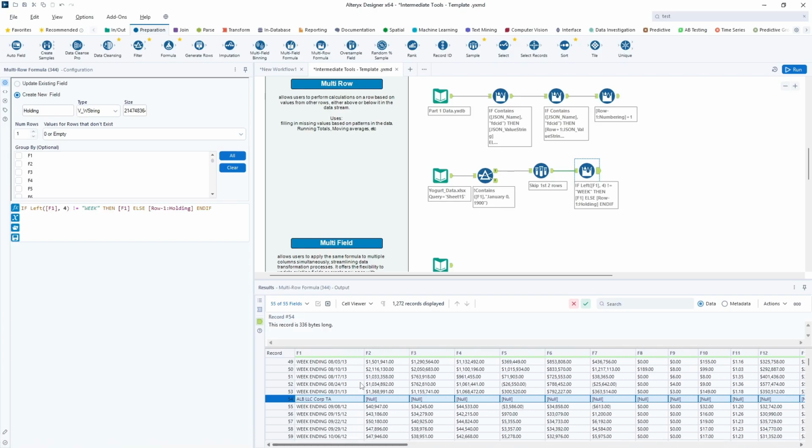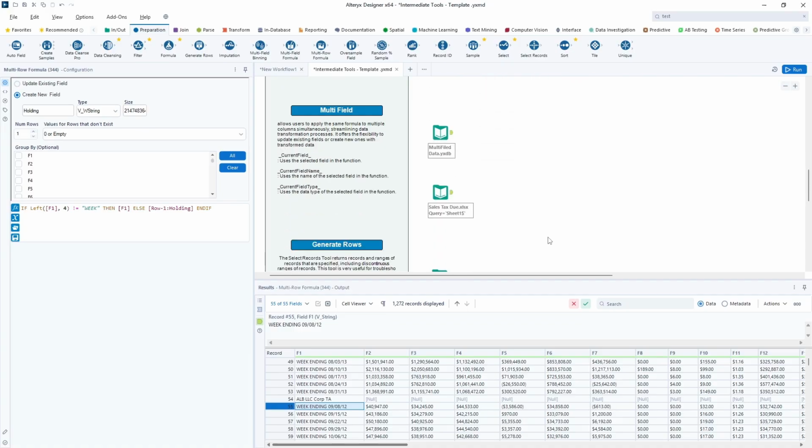Now, there's a lot of different ways I could have done this. I could have pivoted off the nulls that were in here. I probably could have done a contain, like weak ending. So I could have triggered off a variety of different things. But I think this kind of gives you some good examples of how you'd use the multi-row and where to use it. All right.